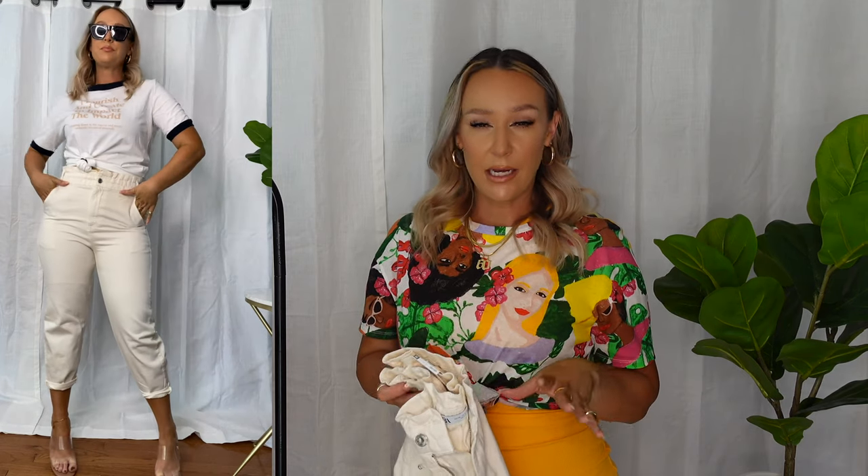I'm not in love with the cream paper bag jeans but I do like them — I don't think they're unflattering, but not the most flattering either. I might do another video where I go to Zara and buy every pair of jeans they have to do a comparison of how they fit on a curvy, short-torso body — let me know if you'd want to see that. That outfit is great for when you want to look casual but put-together without any fuss.